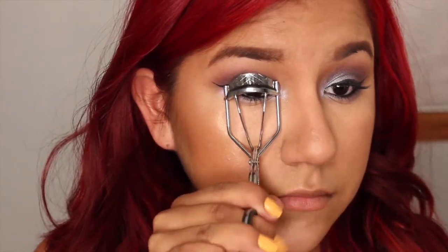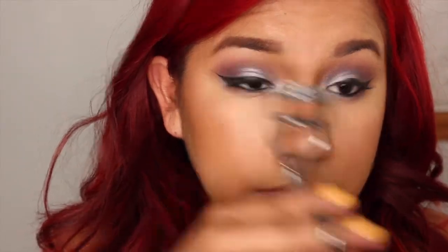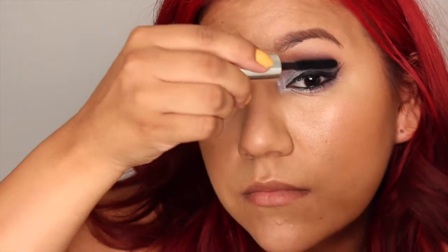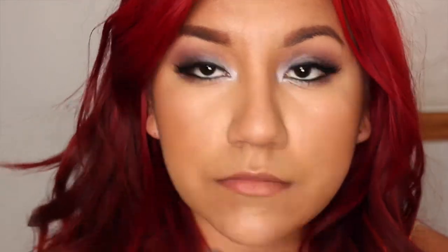I'm going to move on to my lashes, curl them, put a little bit of mascara on, and then I'm going to go in with some lashes in just a second. Here I'm just using the Buxom Full Blast Mascara — you can really use anything. It doesn't really matter what kind of mascara you use if you're putting lashes on. I'm going to throw on some lashes from House of Lashes — they are the Feline Lashes. Then I'm just going to touch up really quick because throwing on some lashes does change the shape of your eyes, so it's good to touch up and adjust that.